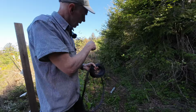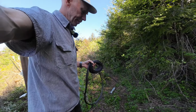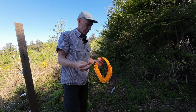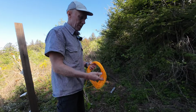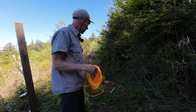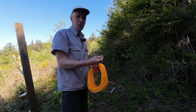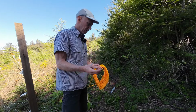So I'll lay this down and keep it tied in just temporarily so I can get all this stuff organized. All right, and then the fourth thing to put in is this poly rope. I'll tie it onto the pump. There are little eyelets on the pump. I'll tie that on, make a good knot there, tape that up, and then run it all the way up to the top. It says to secure it to a good location, and I don't know where that good location is, because there's not a lot to grab onto in that well casing, but we'll figure that out on the far side.